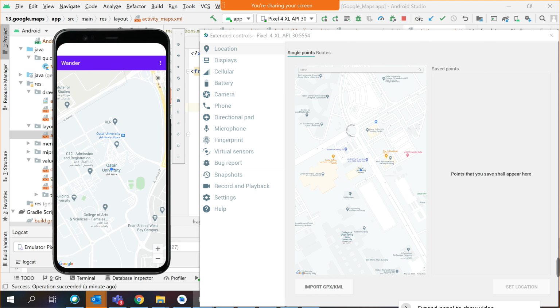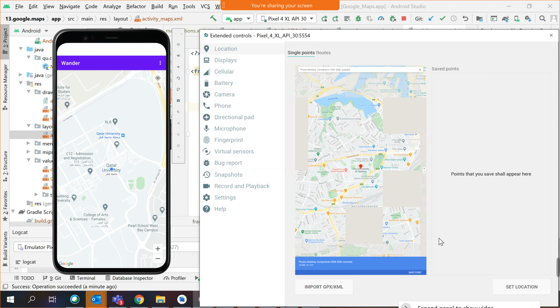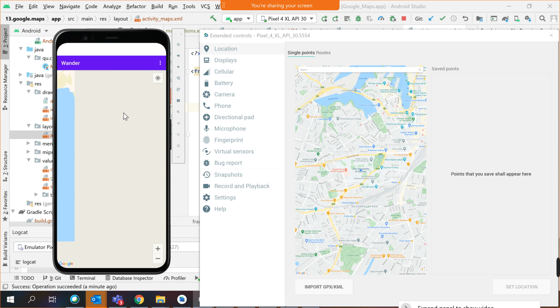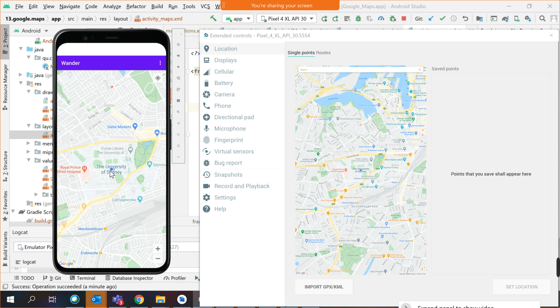So I can change the location here. Let's say I traveled there and I'm in Sydney University, and I'll say this is my current location. If I click this button here, current location, it will take me all the way to my current location, which is in this case the University of Sydney.